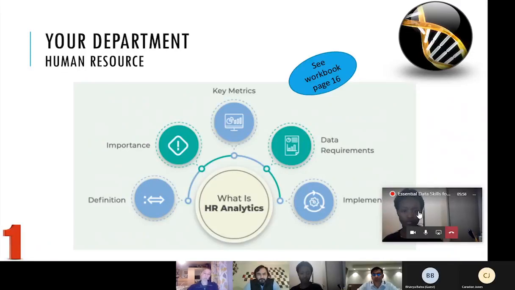The definition should be very clear. What do you mean by the definition in this analytics? Definition means if I'm going to apply certain analytics, what are my conditions? For example, if I'm looking into hiring of my employees within the company, so I'm looking into human resource, I'm looking into hiring. There are a lot of systems in the world, PeopleSoft, SAP, Oracle, which have a lot of good HR features. There, when I'm looking into hiring, I would like to put some rules.